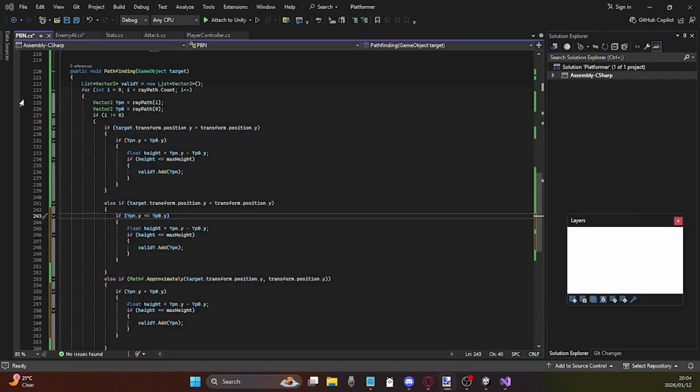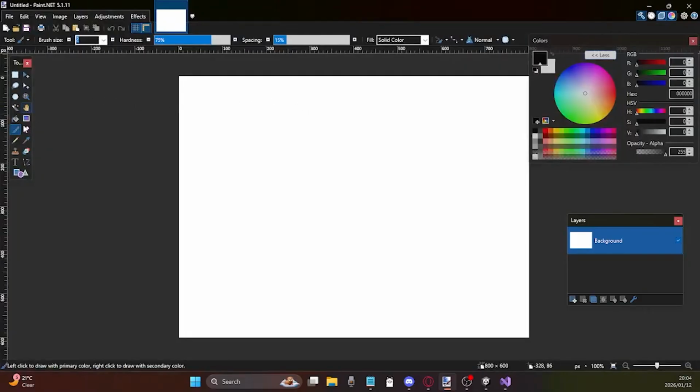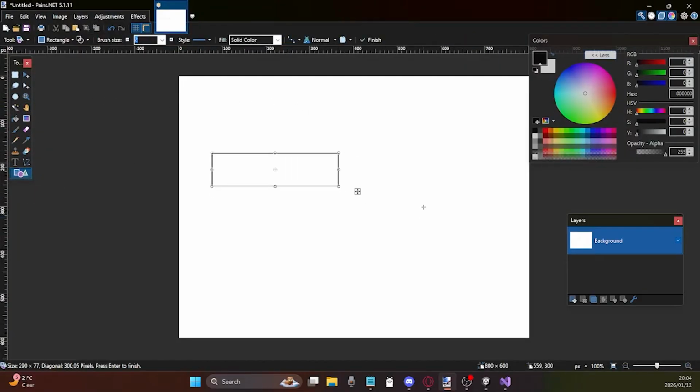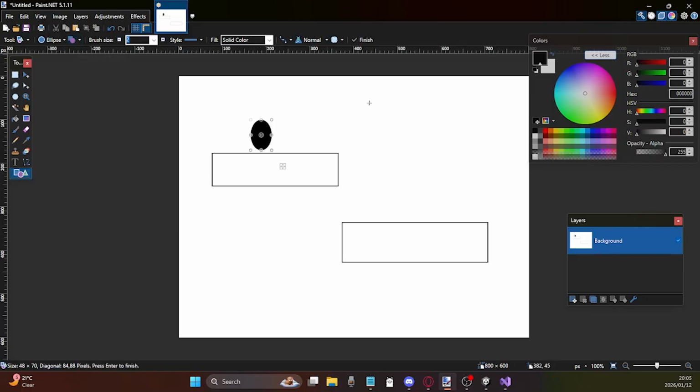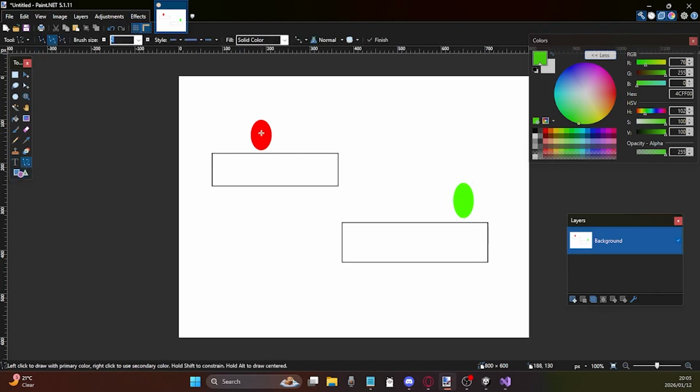Let me grab paint. All right. Right. So if y is lower, so we're testing from this to here, and I'm just going to do that.